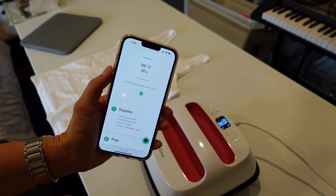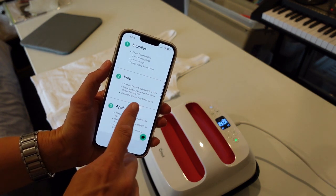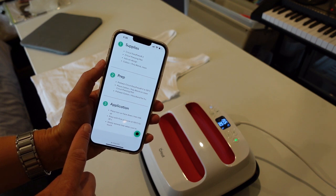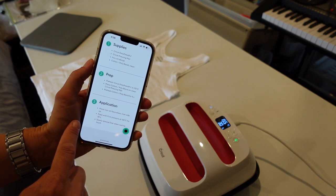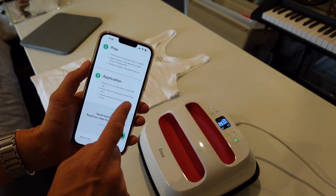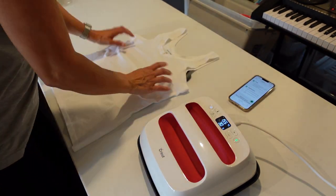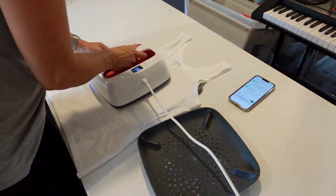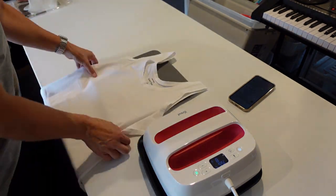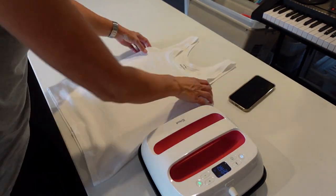Okay, so I have my images cut out, and here I'm just showing you how the Cricut heat press guide looks. This is just on my phone, but it is also on Cricut Design Space. So it's telling me what kind of material I have for my t-shirt or what I'm ironing onto, what vinyl I have, and it will tell me specifically how long to hold the heat on the vinyl and if it's a cool peel or cold peel.